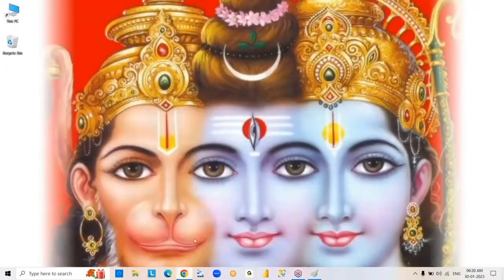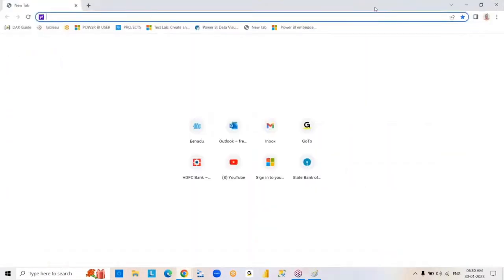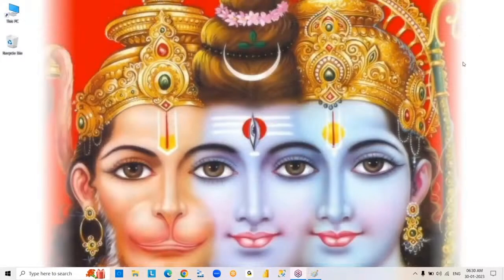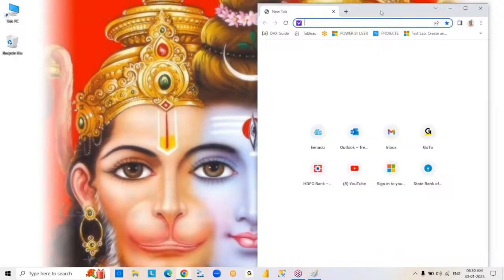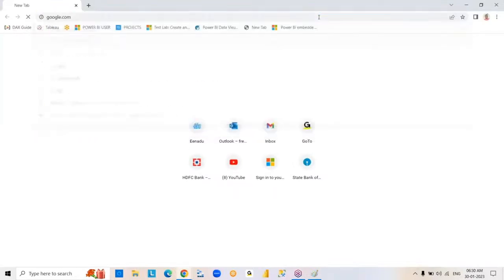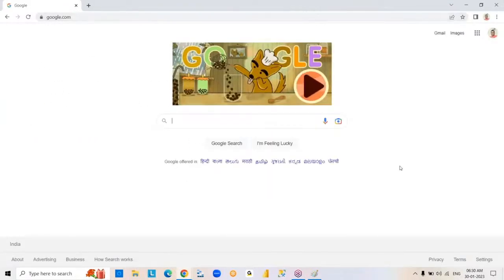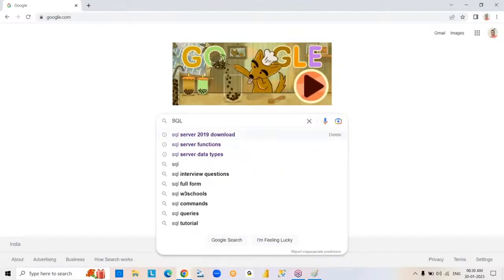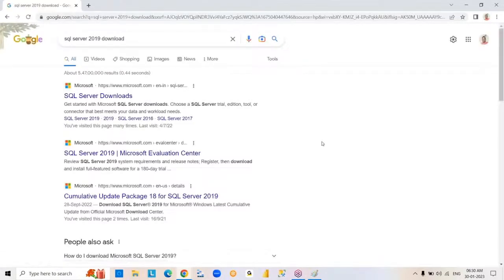In the same way, let me show you how to download this one. Of course, I already prepared installation videos, but still I want to show you how to go for downloading SQL software for practice purpose. SQL Server. In search button, type it like this: SQL Server 2019 download.